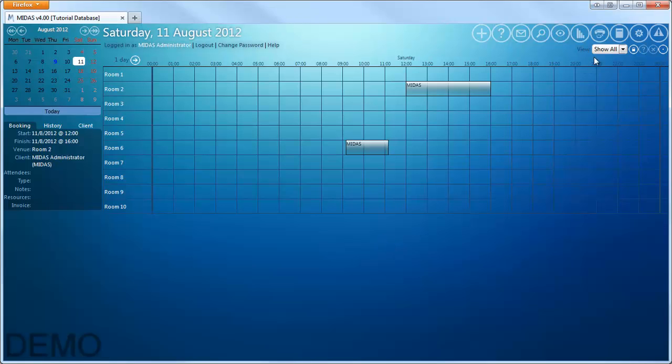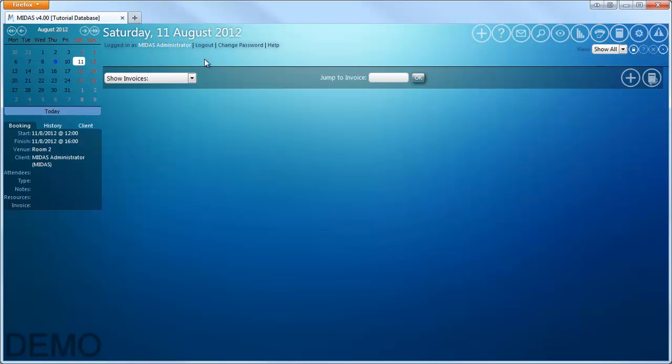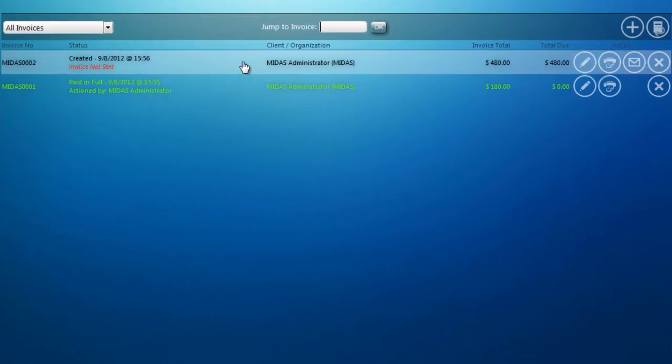To view that invoice, again I go into the invoicing screen. And there's our invoice. If we wish to generate an invoice for more than one booking, we can use the Generate Invoice icon.